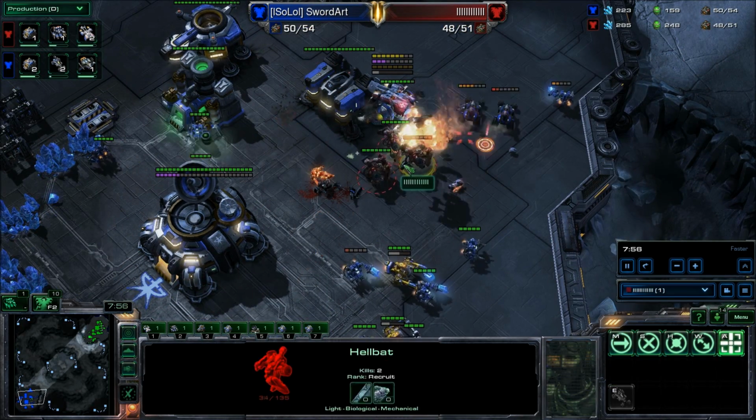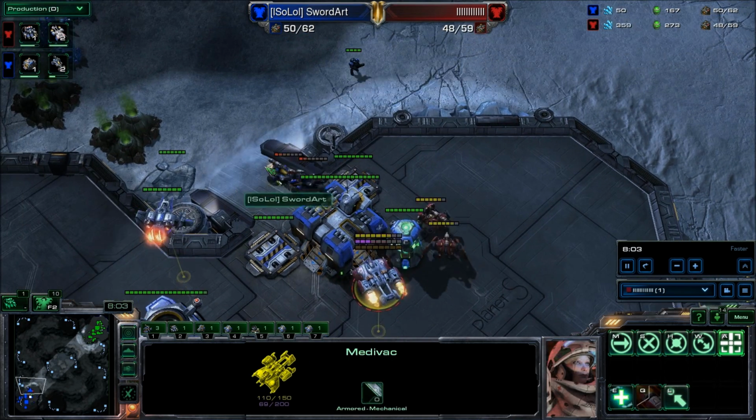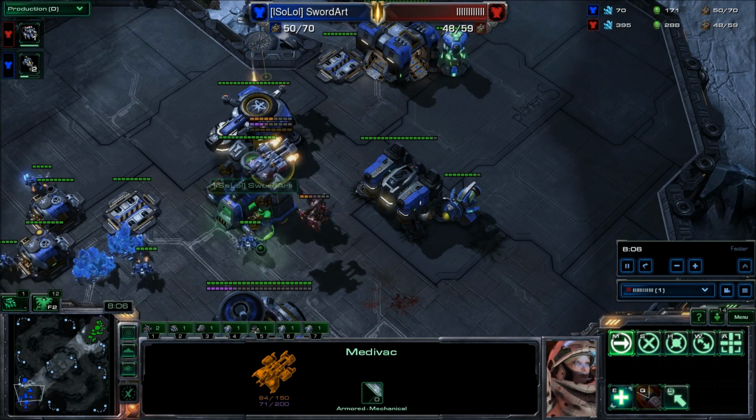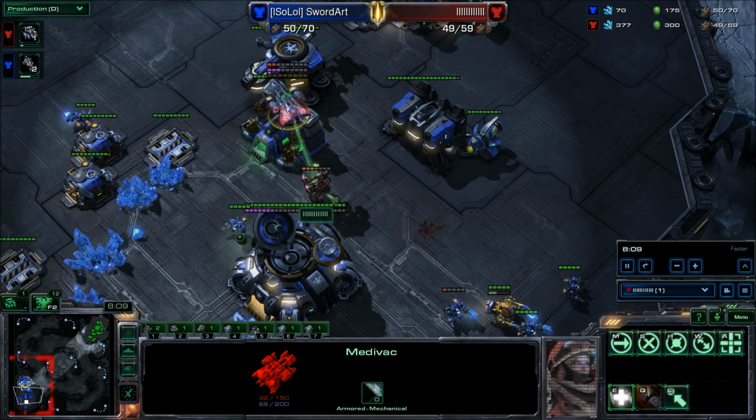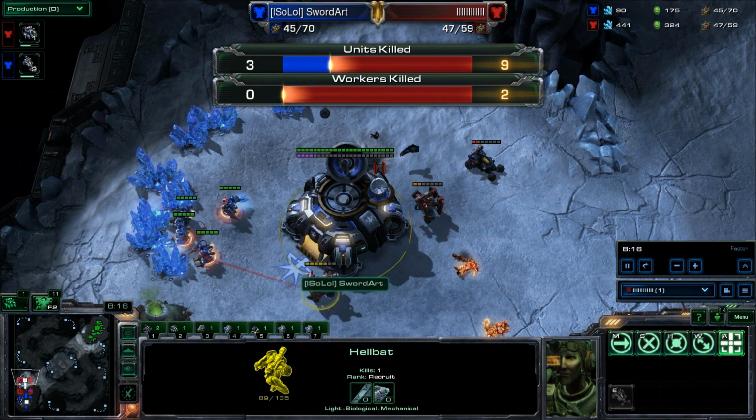He actually picks off that 1 medevac. I've still got 3 hellbats, though. And these guys are so strong versus the Hellions, he's forced to pull back. His Viking is going to try to go to work on my medevac, but the hellbat manages to get in. And we can do a lot of damage here. So just looking at some quick numbers, we've already killed a couple of SCVs.